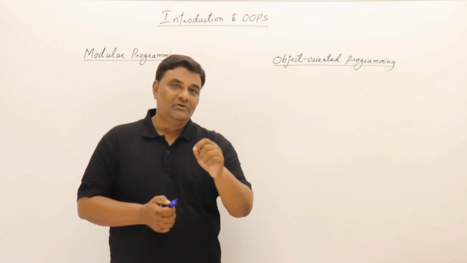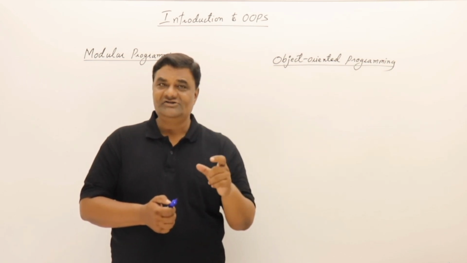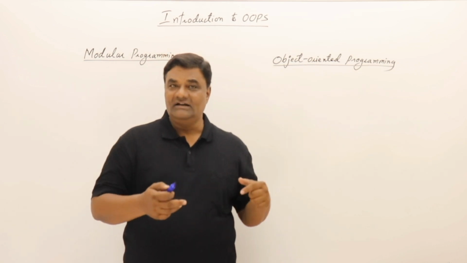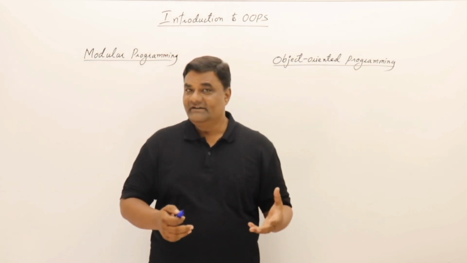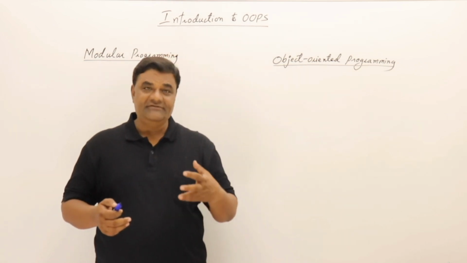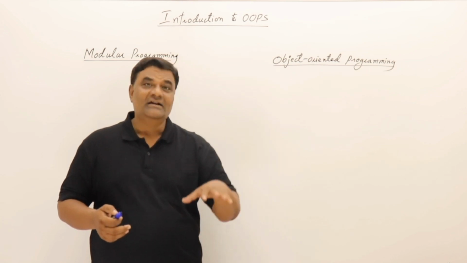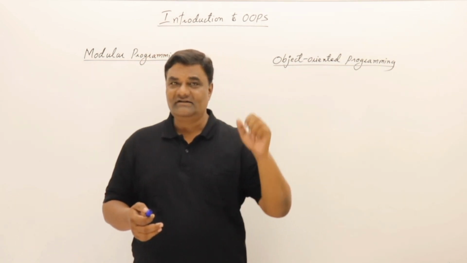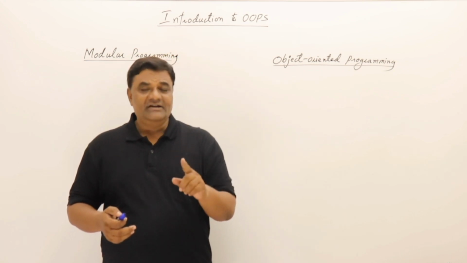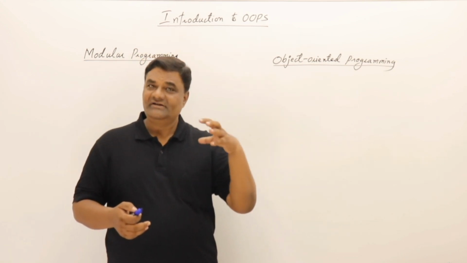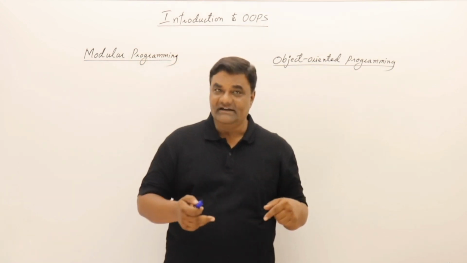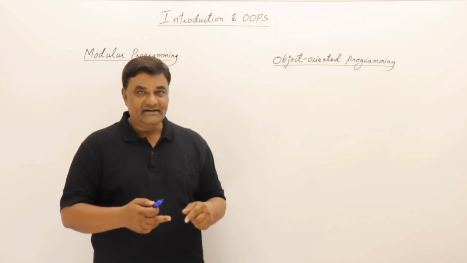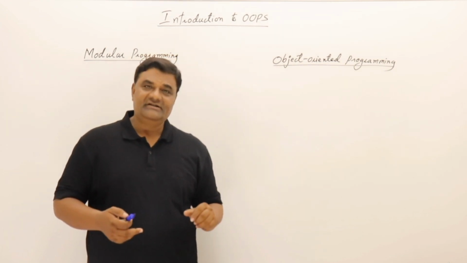If I talk a little bit about other engineering, suppose a civil engineer is constructing a building. First of all he will make a plan, he will make a design. While making a design, he may have many options, but he will select one design and finalize it. Then once it is finalized as a blueprint on paper, he will start constructing. Same way, an electronic engineer, when manufacturing any device, will come up with a design, that is the circuit design of that device on paper. Once it is finalized, he will start manufacturing the device.